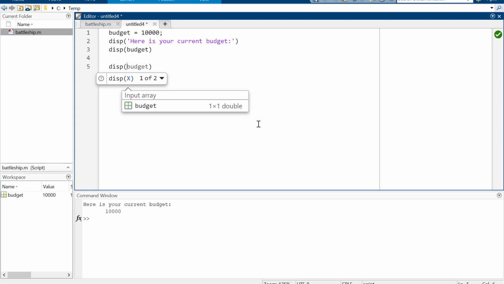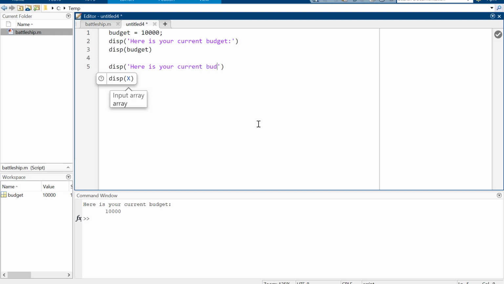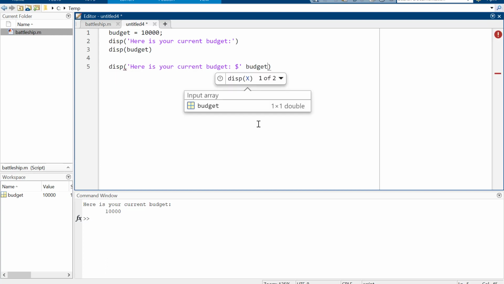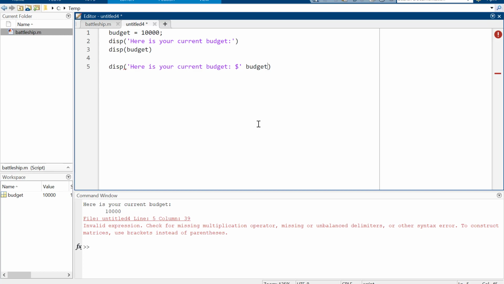So what we could do is put, here is your current budget, and put a $ sign, and then put the word budget. Except this would give us an error.